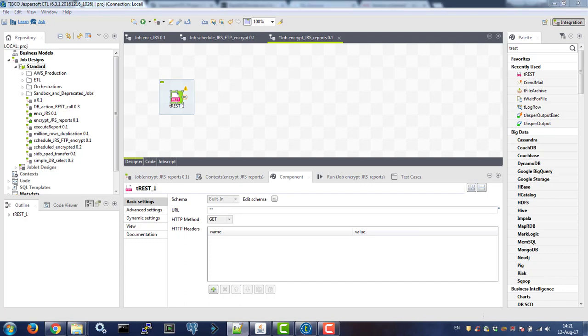To schedule a report, a PUT request needs to be executed against the jobs endpoint. So for the URL field, we'll need to append rest_v2/jobs to our Jasper server URL.